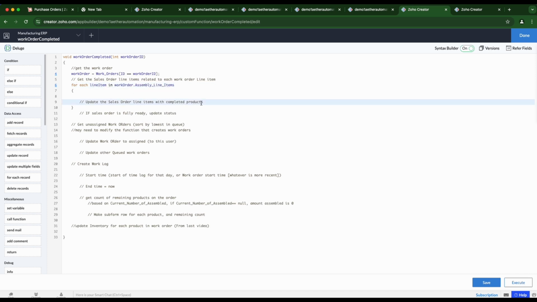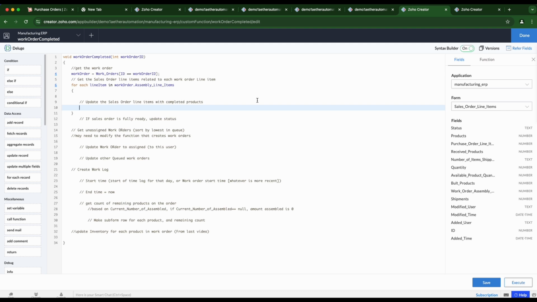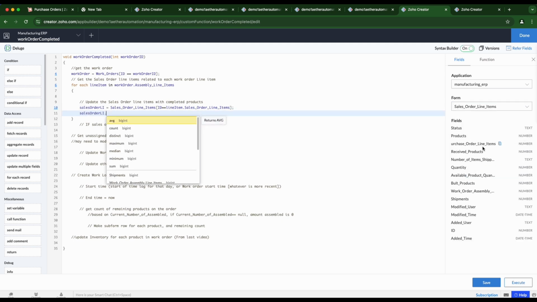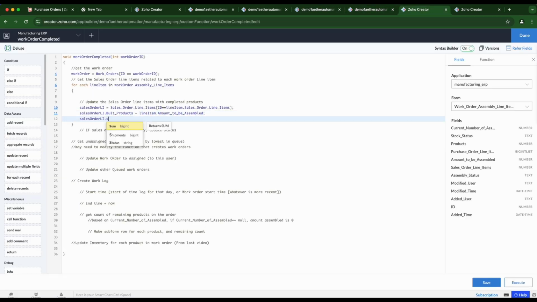We want to update the sales order line items to be completed with the product. To update that, we find that sales order line item, and then update it with completed products. And then finally, if the sales order is fully ready, we want to update the status.